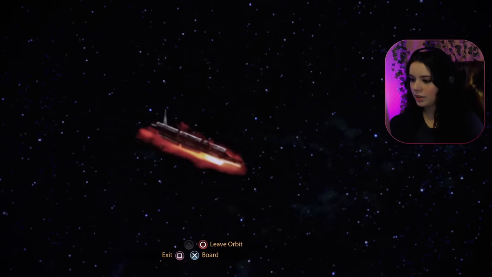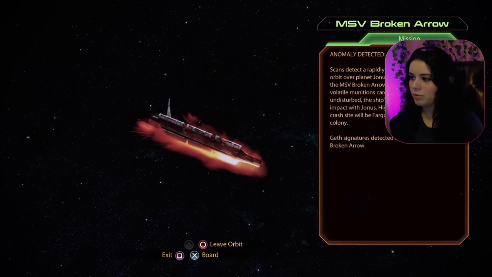Amazing. Let's head here. MSV Broken Arrow scans a rapidly decaying derelict ship in orbit over the planet Jonas. Registration matches the MSV Broken Arrow. Ship's manifest notes volatile munitions cargo on board. If left undisturbed, the ship's trajectory will lead to impact with Jonas. High probability the crash site will be Jonas's largest human colony. Oof.